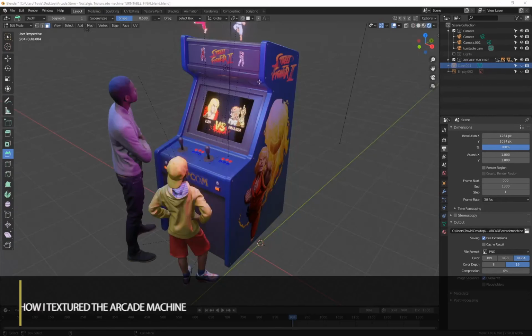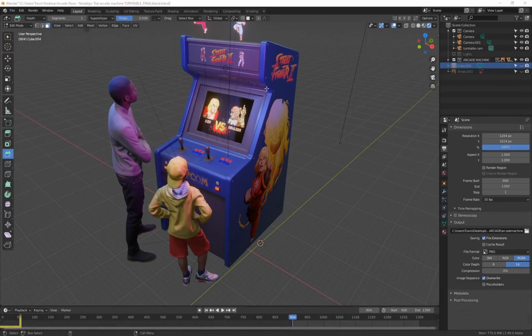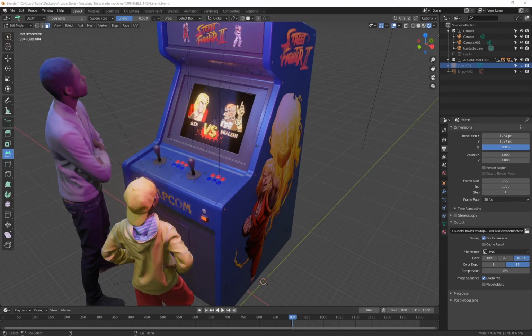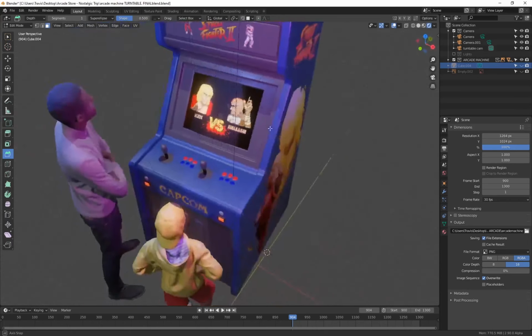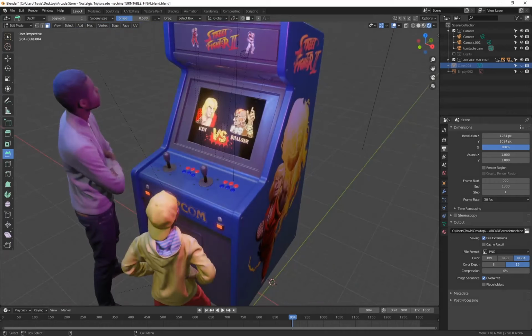Okay, so once the arcade machine was created, I actually wanted to texture the entire object directly in Blender. I didn't want to go over to Substance Paint or anything. I wanted to see what I could do in Blender, and you can actually do quite a lot. So this entire arcade machine is not unwrapped. I'll actually be showing you later how these decals and everything were applied on here, but setting up the basic materials is something I really wanted to focus on within Blender.